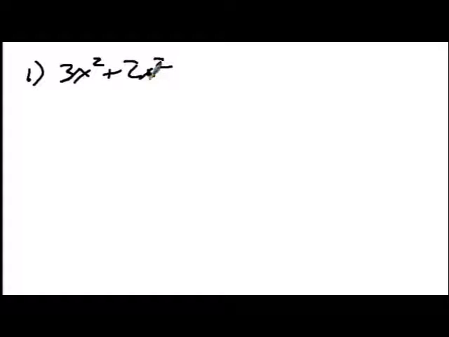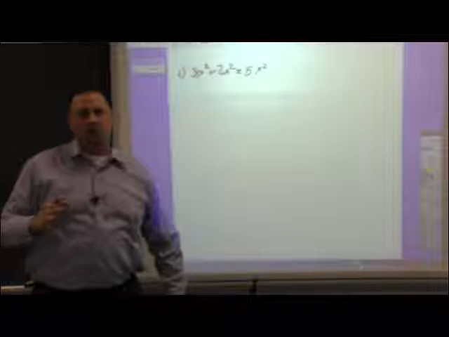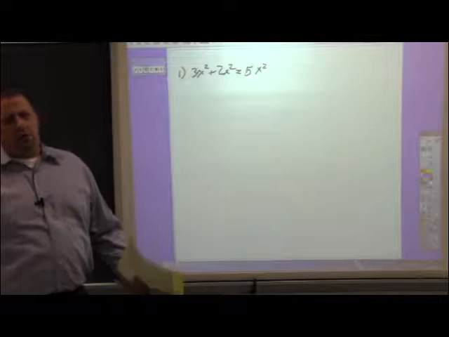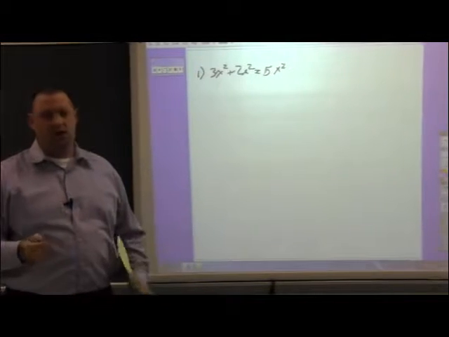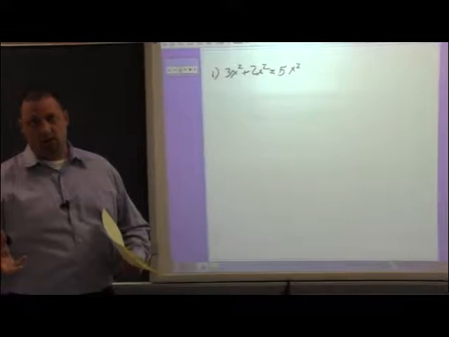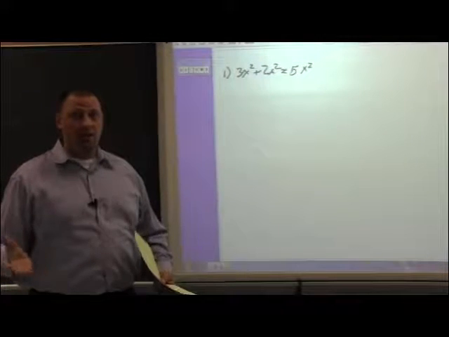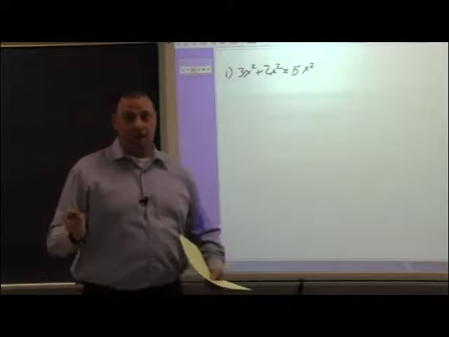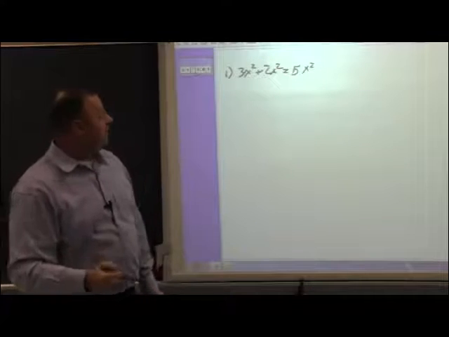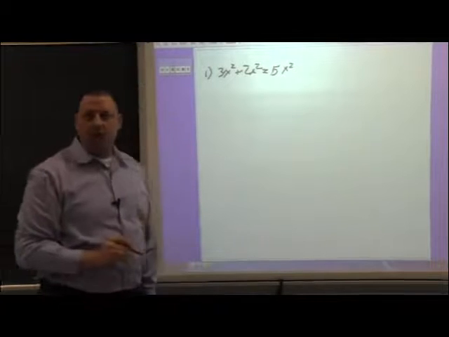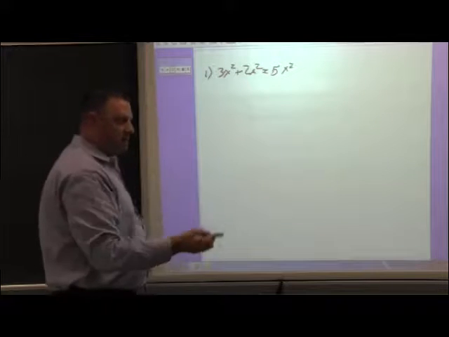What you're going to do is you're going to keep the x squared. And all you got to do is add the numbers in front of the x squareds, called the coefficients. So you're going to take and add 3 and 2 and get 5x squared. It's kind of like, I use this analogy, if you're going to a grocery store, you're going to buy apples. You got 2 apples and 3 apples, you got 5 apples. You still got apples. You don't have applesauce, you don't have apple cider, you don't have apple juice. You have apples. So that's a weird way to remember it, but you're going to leave the x squared alone and you're just going to add or subtract the numbers in front.